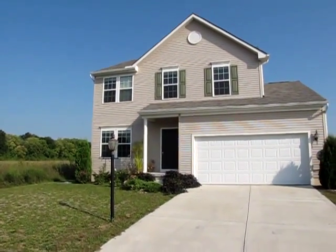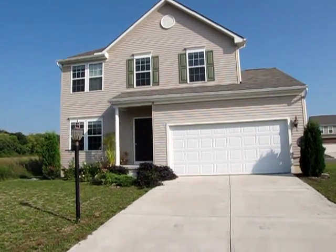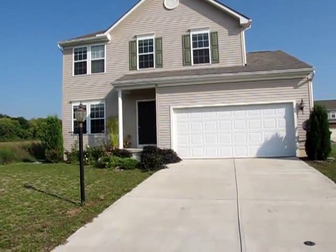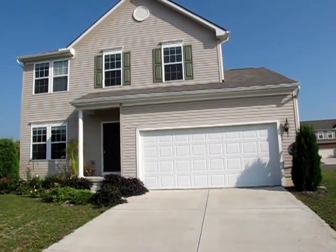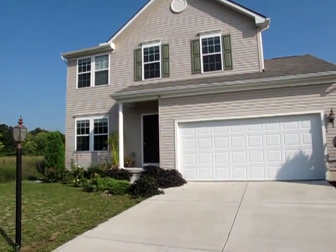Hello and welcome to 4935 Hopton Loop, Dayton, Ohio. My name is John Murray with MurrayGroup.biz of Better Homes and Gardens Real Estate, and I will be your host. Here we're standing out in front of this home. This is a newer construction home that is up for sale as well as rent to own — the owner will consider a rent to own for this home.